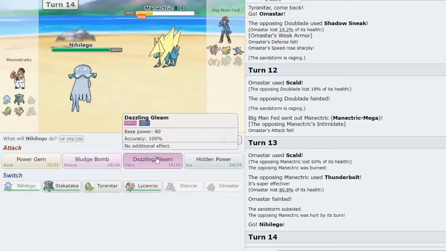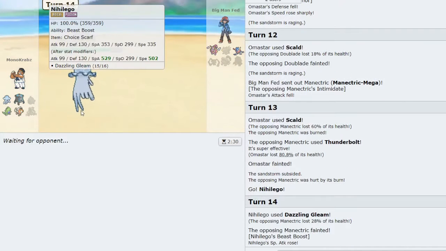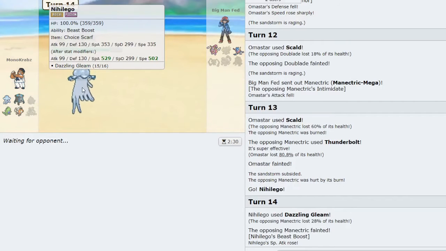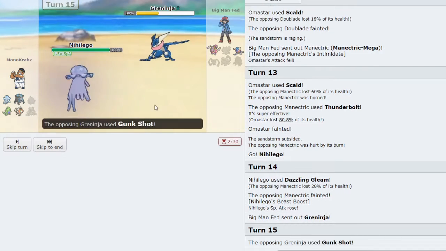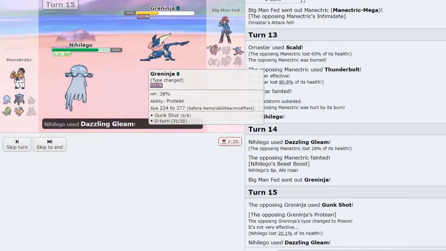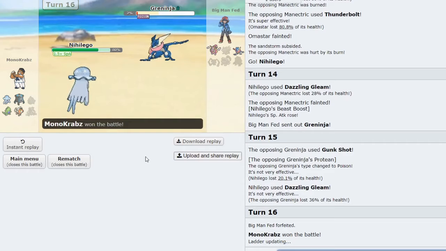Dazzling Gleam is definitely my play, as it hits both Hoopa Unbound and Greninja super effectively, and especially after this Beast Boost. I don't think Nihilego even falls to a Water Shuriken, so I can't see this Greninja being able to KO me. As they reveal to be Scarfed and go for a Gunk Shot, so that's a good play to resist my Dazzling Gleam, but unfortunately it's nowhere near enough to kill me, and I will get the KO next turn. So that's a nice first game, and we're going to pause there till we find another one.